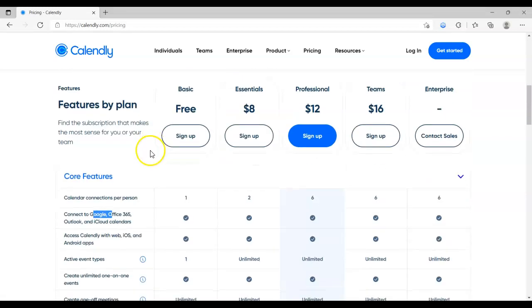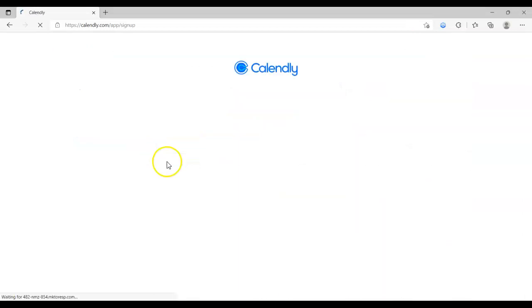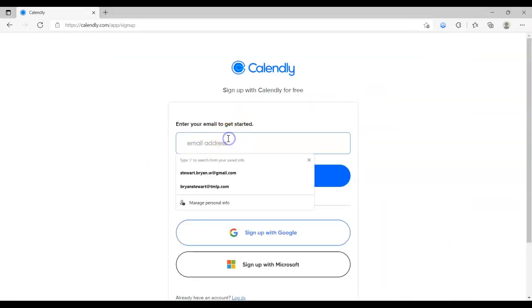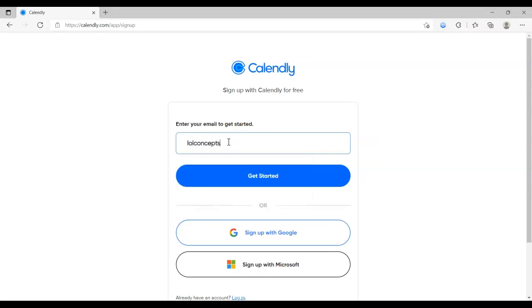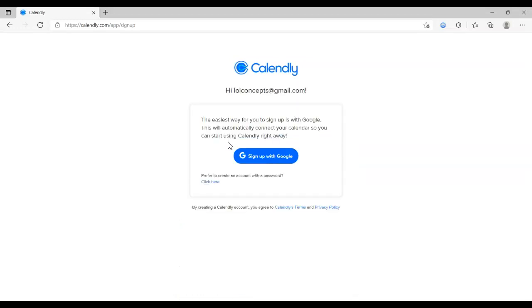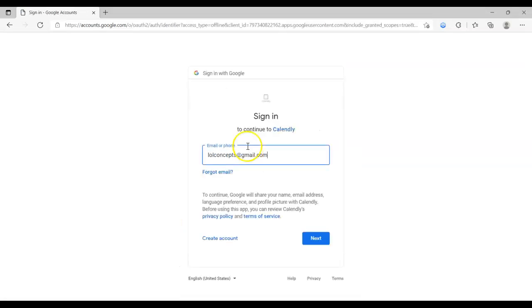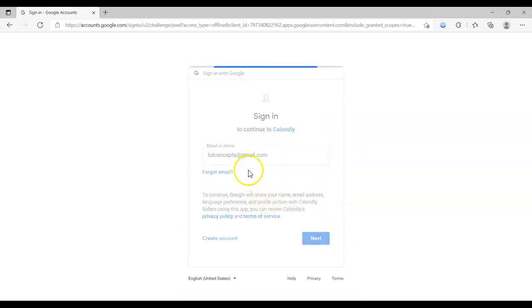Okay, so let's start a free one and see what that's all about. So we are going to put in an email address that I don't have with Calendly. It'll recognize the Gmail address and ask you to sign in with that.